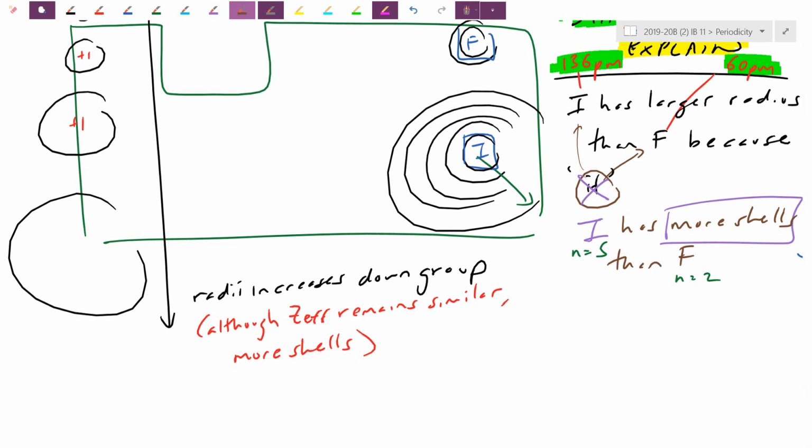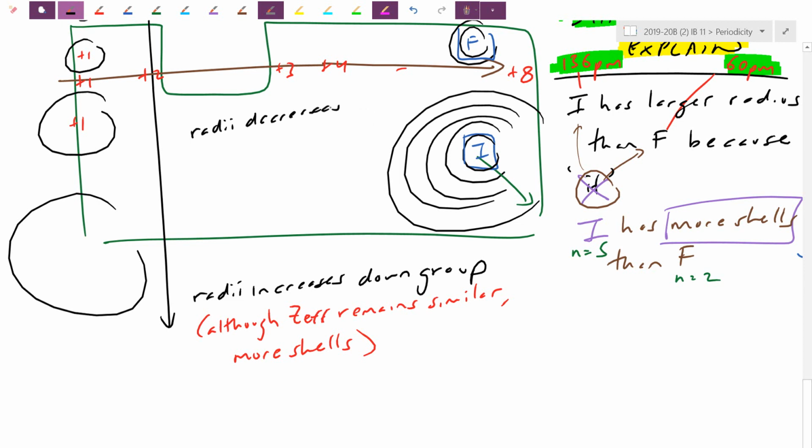What about the trend going across? Here's where, like I mentioned, the Z effective becomes really important. The Z effective, even if you subtract off any screening shells, goes from, say, +1 to +2, +3, +4, and onwards to +8. Remember, the Z effective is not the charge that the ion gets when it reacts. This is just the leftover nuclear charge, the leftover positive that hasn't been screened out. And if we couple the Z effective with Coulomb's attraction, we know that the radius actually decreases.